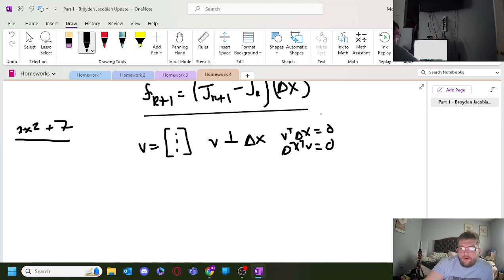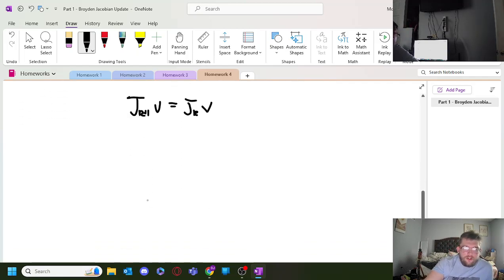And that's going to become very important in just a second. But since our Jacobian only exists along the x-axis right now, where by going perpendicular it won't change it, what we can do is say the updated Jacobian k plus 1 multiplied by that v vector has to be equal to the original Jacobian multiplied by the v vector. So, get all our terms on one side, we get another equation.